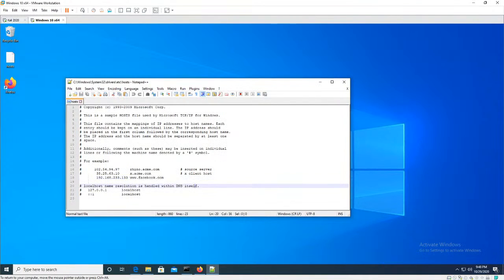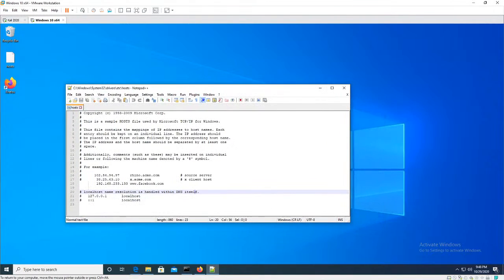If an interviewer asks you, what logs would you check to see if you've been affected by a DNS poisoning attack? You're going to check your host file, and you're going to look at the entries. And if the entries don't line up, if you got Facebook pointing to some IP address you don't know about, or it looks suspicious, then you have a problem.